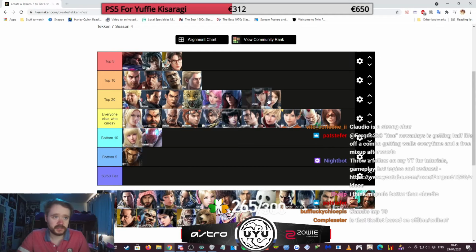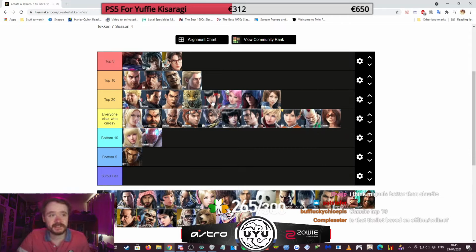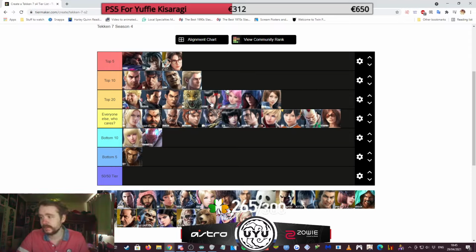Kasumi, I think, is top 20. You can shoot this character as many times as you want, but her core design is always going to be very good. Some of the best jabs, one of the best, if not the best, Tekken one in the game. Yeah, online Tekken doesn't assist. This is only offline.